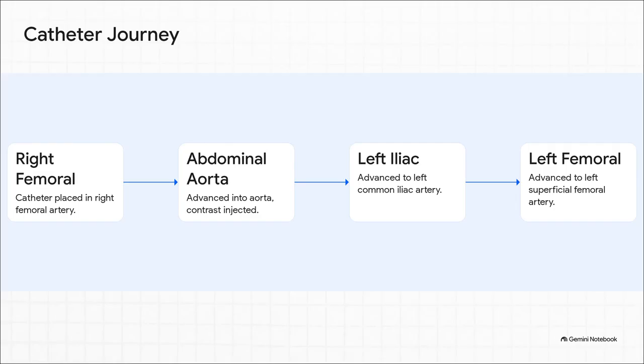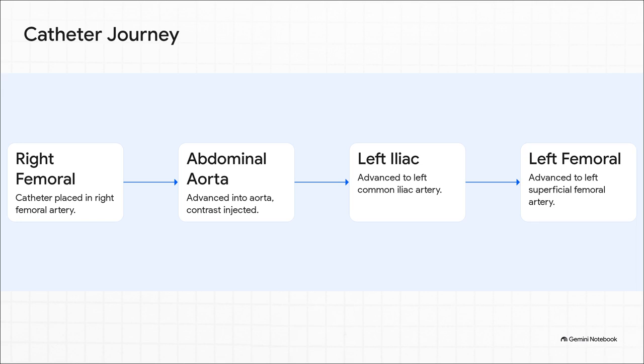Let's track a catheter's journey, and while we do, let's talk about a huge concept: dual physician or split billing scenarios. Imagine the surgical physician accesses the right femoral artery, advances to the abdominal aorta, crosses over to the left common iliac, and selectively places the catheter in the left superficial femoral artery. The surgical physician's role is performing the actual invasive vascular work: the access, the manipulation, the injection. They report the surgical CPT code for that.